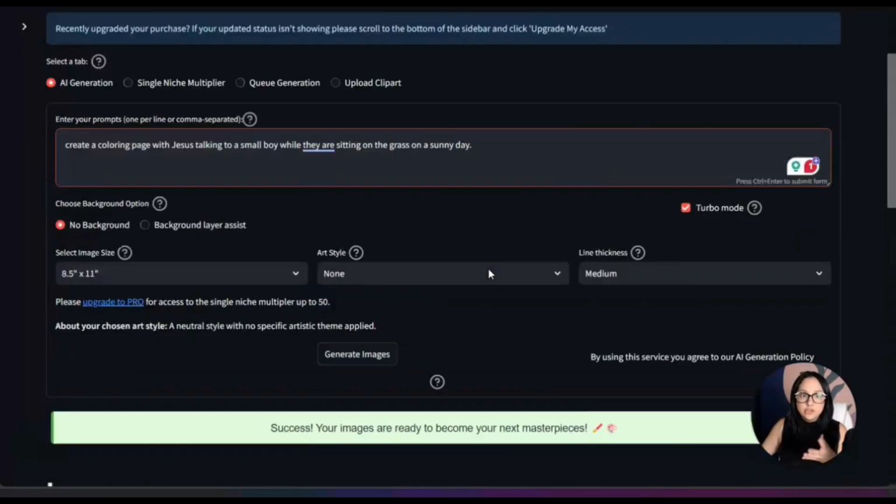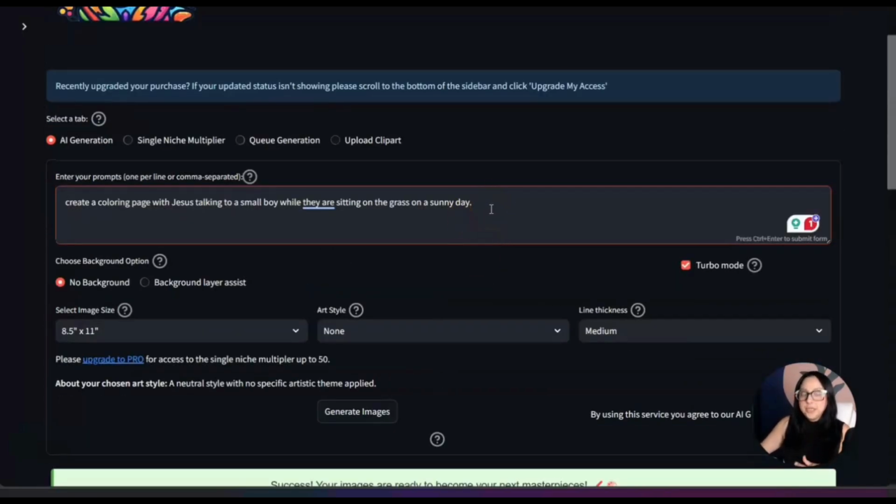Let's go ahead and search for another type of page about Jesus. Let's say, create a coloring page with Jesus standing on the grass, and there is a rainbow behind him.